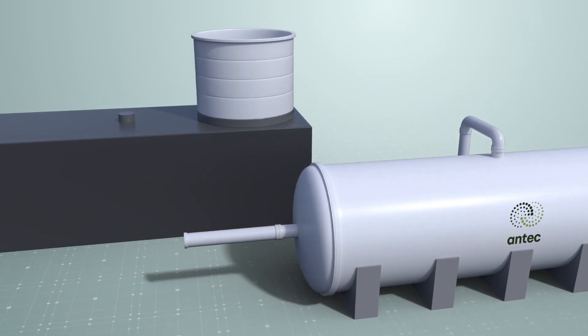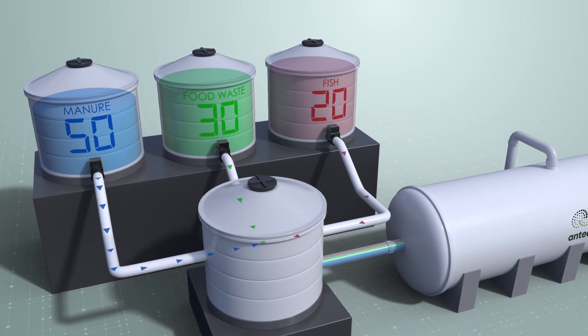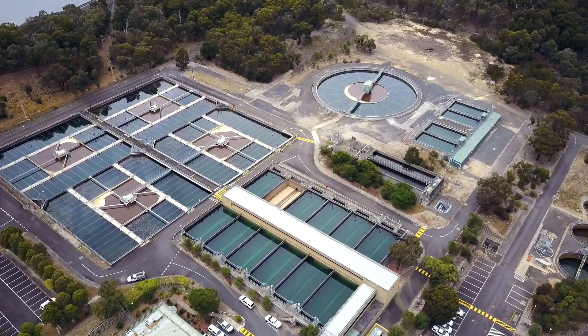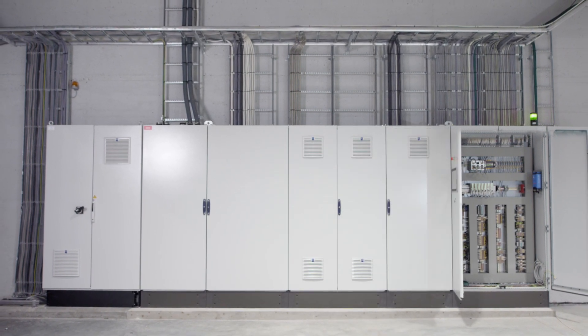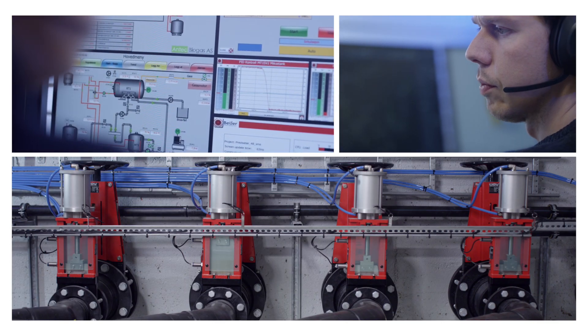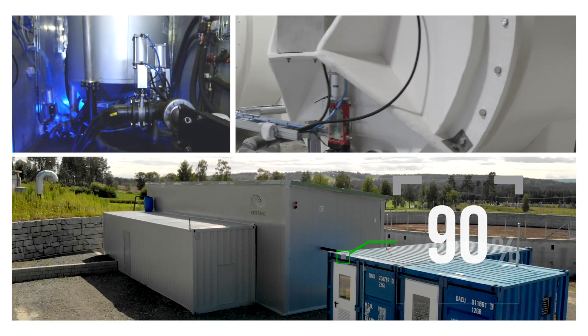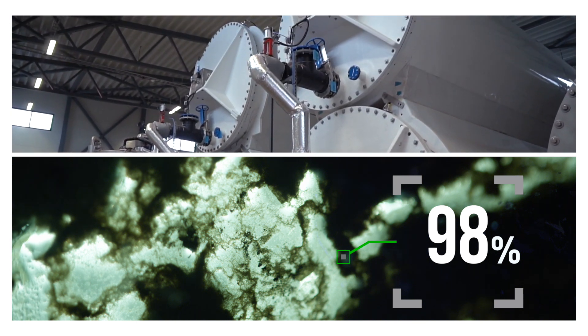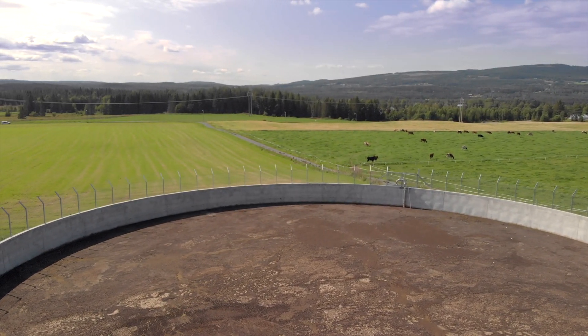But there is yet another secret to the success of the reactor. To create the best environment for the bacteria, finding the best mix of biomass is critical. Since each customer has access to different combinations of biomass, we work closely with our clients to set up an optimal recipe for the best possible gas output. The advanced control system can adjust the temperature, flow speed, and combination of biomass fed to the reactor, either locally or remotely from the Antec headquarters in Oslo. This allows us to optimise every aspect of gas production, resulting in up to 98% energy extraction. And the depleted biomass is ready for use as a biofertiliser, without the need for any additional fermentation.